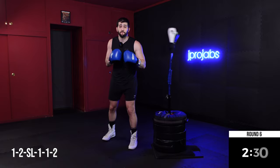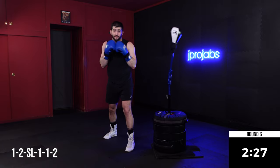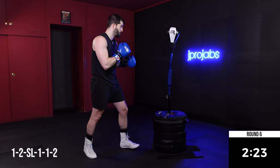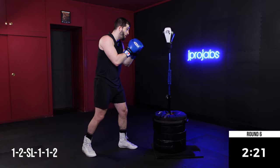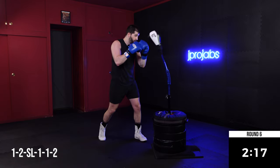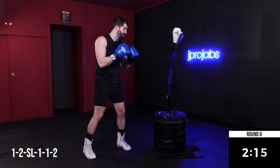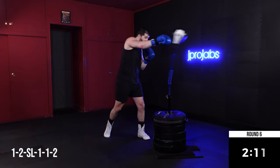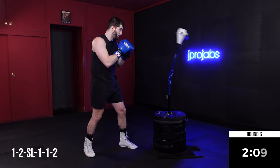Okay, combo for 1 minute. It's gonna be a 1-2, slip lead, 1-1-2. What I want you to do is I want you to circle out. So 1-2, slip lead, and then 1-1-2 as you circle out to your lead side. So we're working a little bit of footwork here.